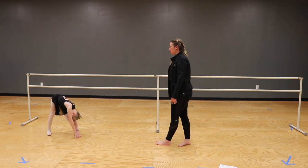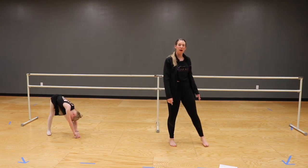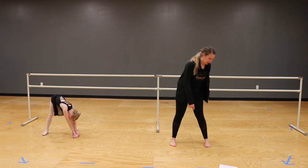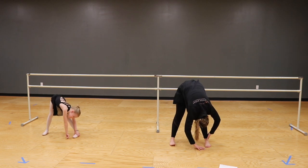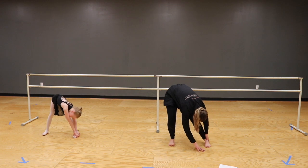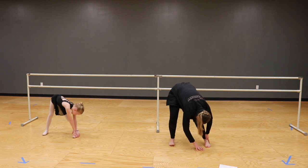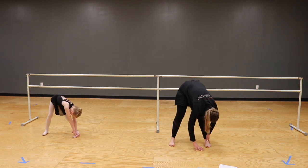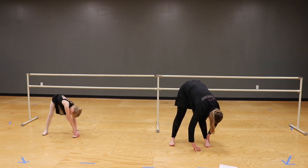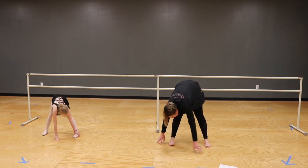She's trying to put her shin and her forehead, trying to connect. Her back is elongated and her hips are parallel to the mirror. So try to, yeah, good adjustment. Excellent. And then we're going to start with that plié on the right side. And plié. Straighten. Plié. Straighten. Plié. Straighten. Good. Now we're going to just walk our hands to the right.